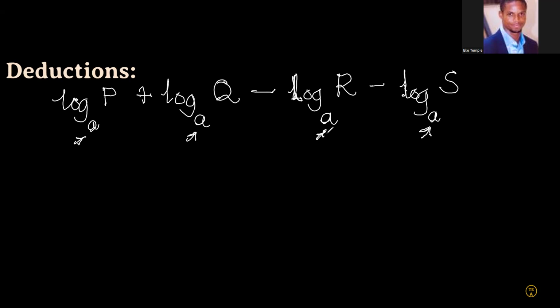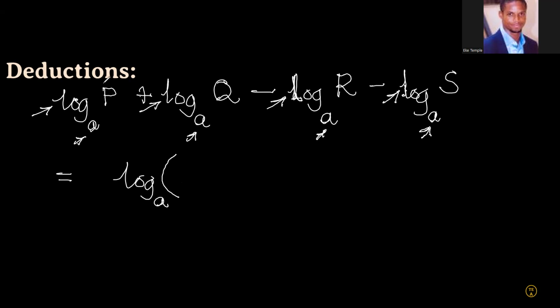Now, the next question to answer is, are they really ready to be combined right now? And we have to check the back of the logarithms to confirm this. The back of the logarithms must be free of any number. All the backs must be free. And now, because the backs are free, the combination is in this manner. We take on the logarithm to that same base to which all of them have been written, log base A, each one of them, and then ready for the combination in the brackets.